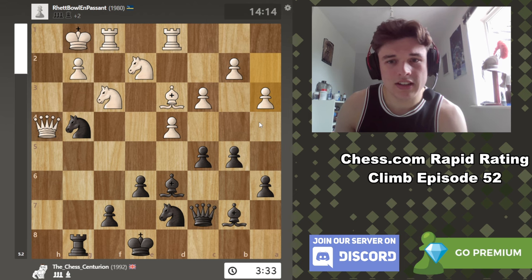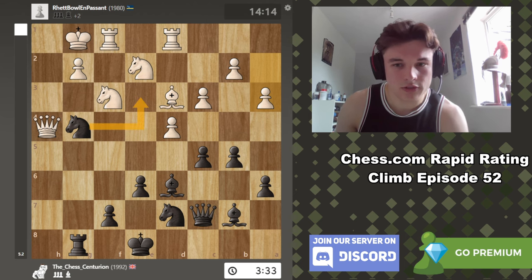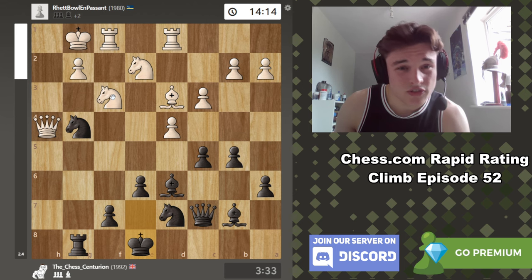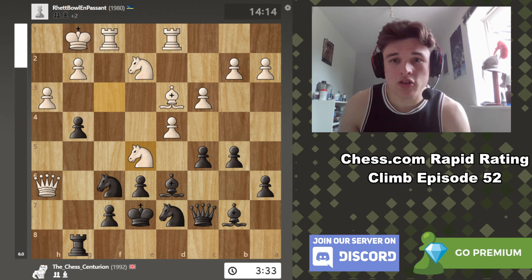Let's just say white plays a lazy move. What's the idea? Okay, knight e3. Right, that makes a lot of sense. It's tough to defend this, though. It really is. So, my opponent chose knight e5 instead.